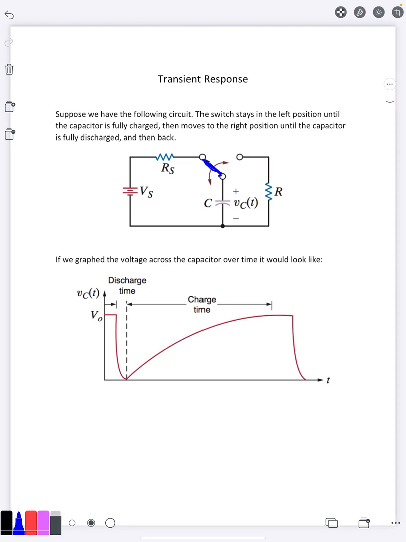It's going to slowly or quickly, depending on the values, charge up the capacitor until the capacitor can't hold any more energy. And in this particular circuit, at some point in time, this switch is going to move and connect on the right side now. What that means is that the capacitor is no longer connected to the voltage source. There is nothing that's going to help charge the capacitor. And instead, what's going to happen now is the capacitor is going to discharge current through that resistor.